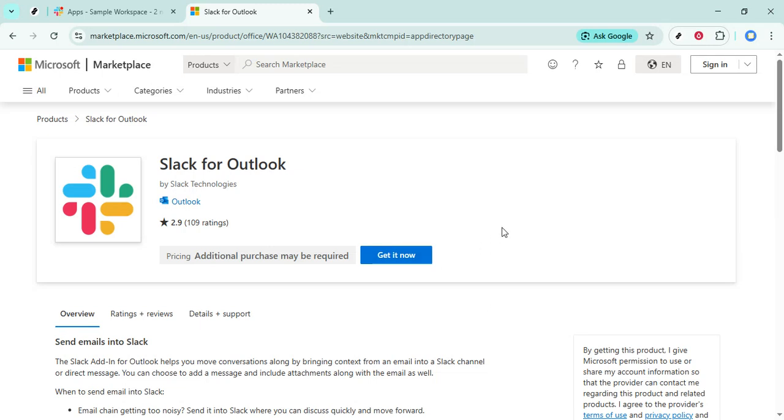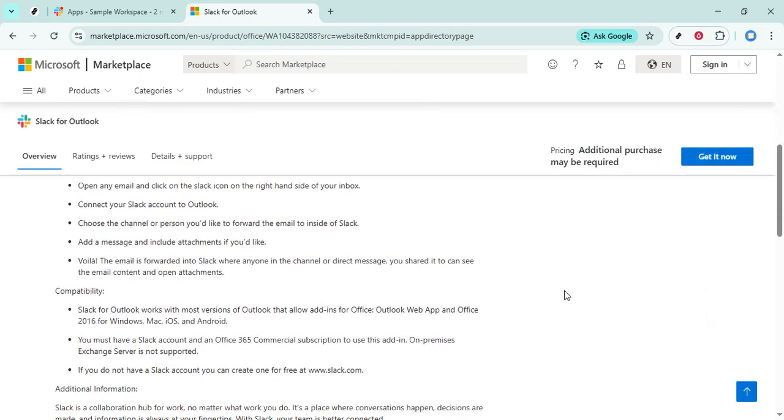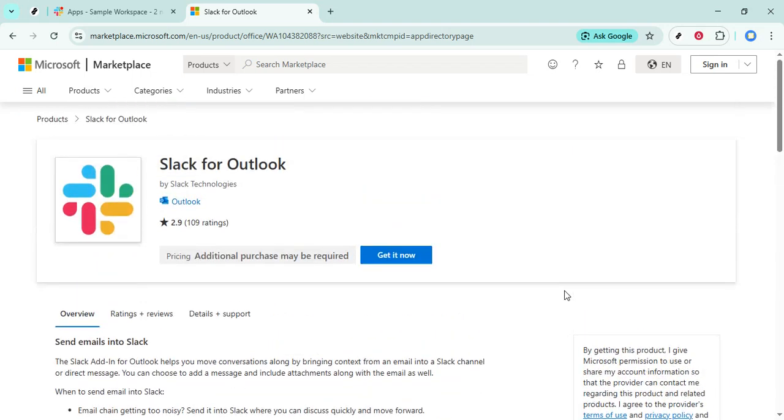That's it. You went to the apps page, opened More, selected Tools, chose Apps, searched for Outlook, clicked Install, added it to Slack, and allowed permissions. If something doesn't appear, refresh your browser or check with your workspace admin about required approvals. Enjoy the smoother workflow between Slack and Outlook.